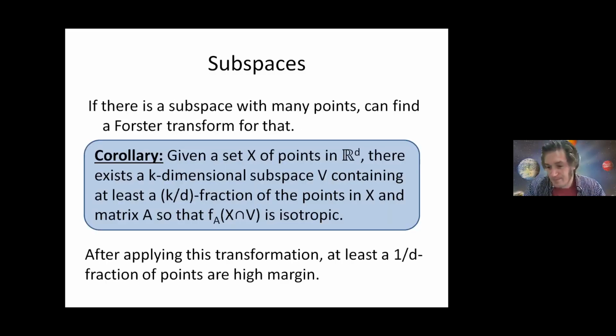I had a quick question about that. If the points are on the hyperplane, then even if you move them around inside the hyperplane, they're still on that hyperplane. So you won't be able to have a high margin. Right, so I'm a little bit confused on how that works.